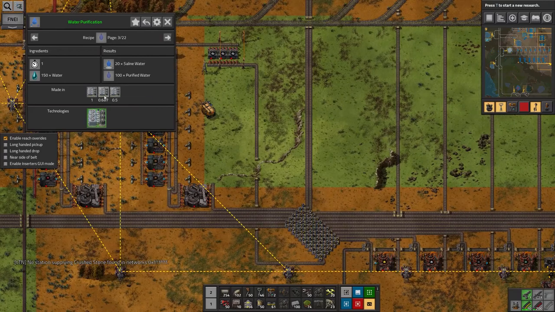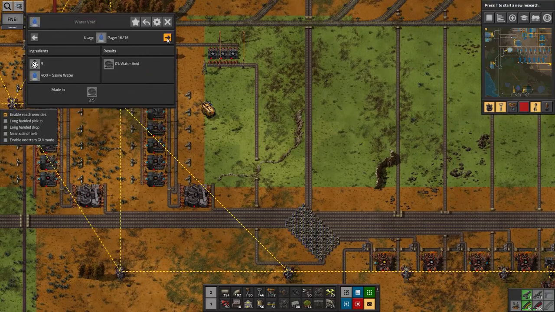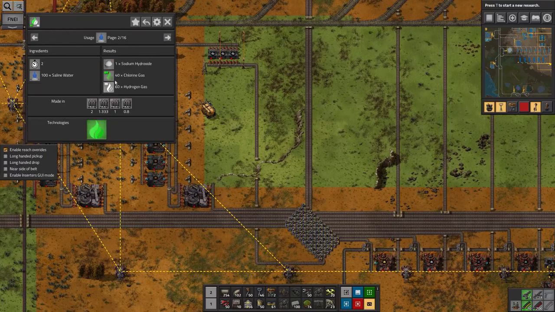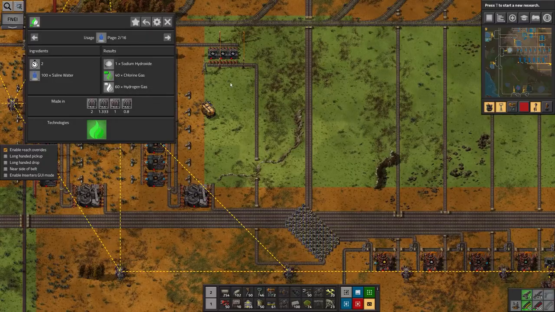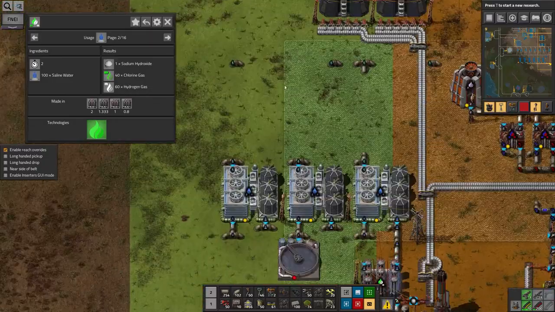So I'll chuck some of these in somewhere. Maybe I will put them in here for now. And then I could just dump the saline water. Do we use this for anything? Oh, it's making the gases and things. Right, that's interesting. Is that how I'm doing it over here? Because chlorine and hydrogen is what I'm using up here, isn't it? Yes, that is what I'm doing.